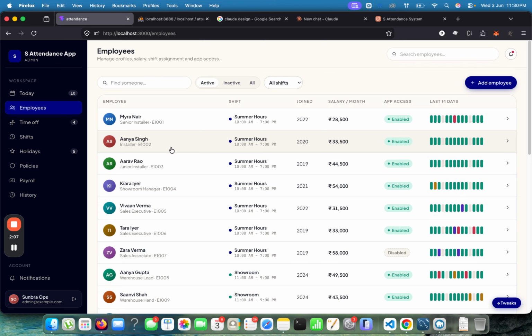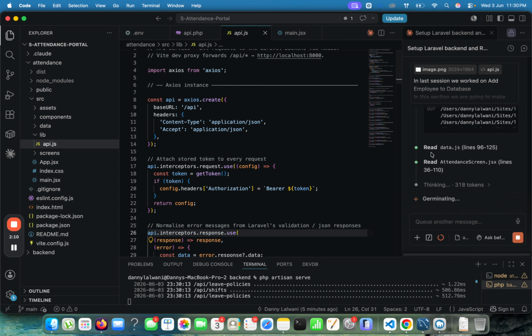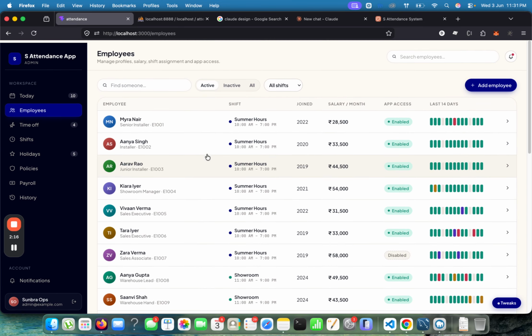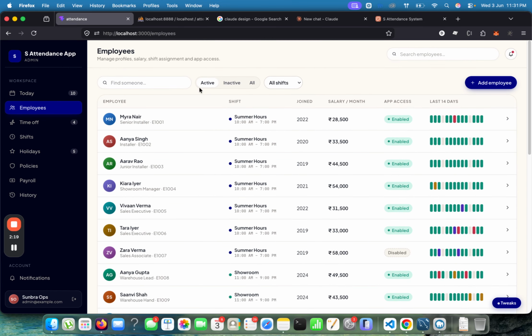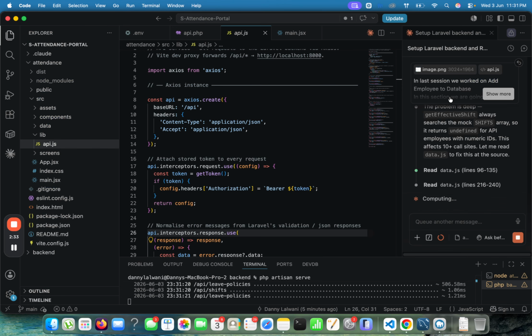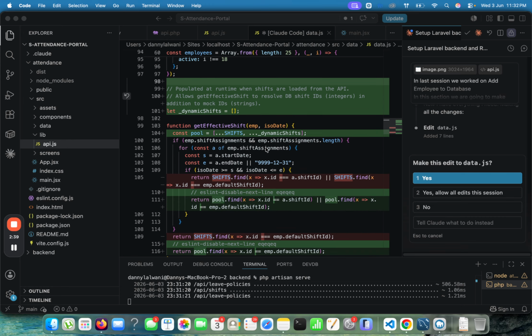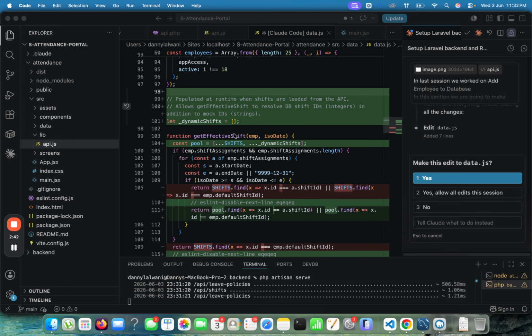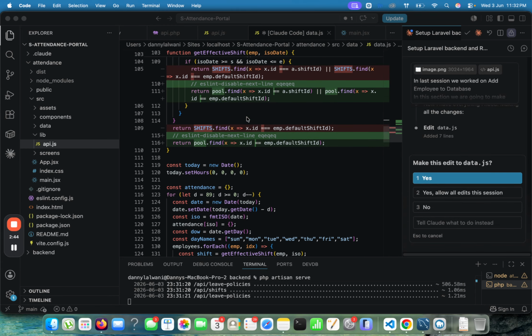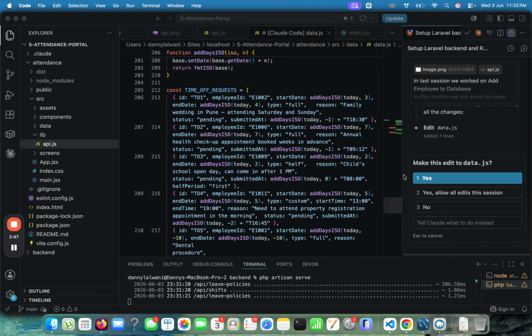And in the meantime, let's see what Claude does for us. So essentially, it has to create a listing API that brings up all the employee list here. And it needs to make sure the search works, the filter should work, the shifts should be dynamic, which it looks like it's already dynamic, which is good, and then the right sidebar should work accordingly. So let's wait for it to fix and do stuff for us. All right, so here you go. It's giving us the dynamic shifts. Yeah, let's say yes to that.